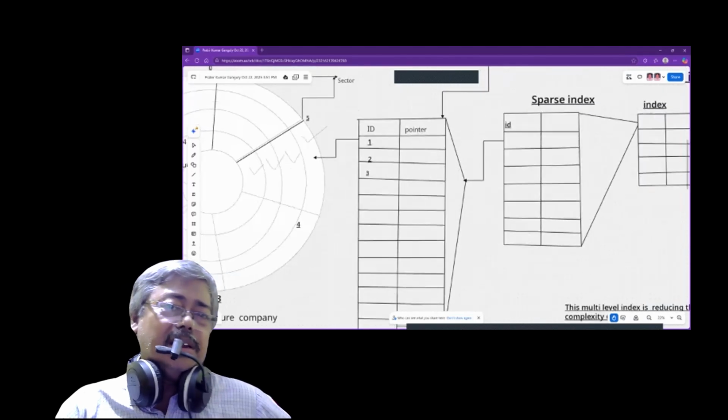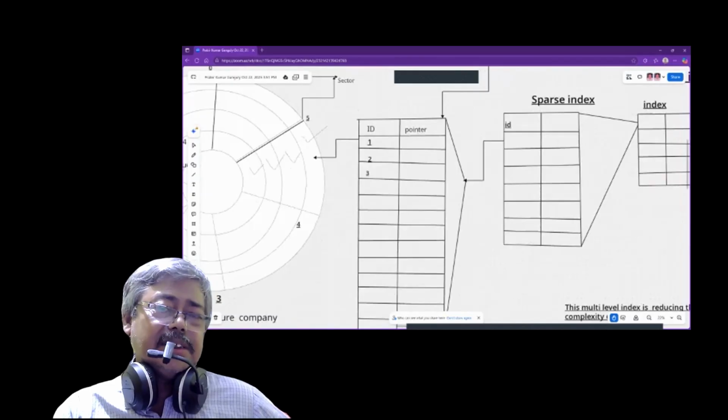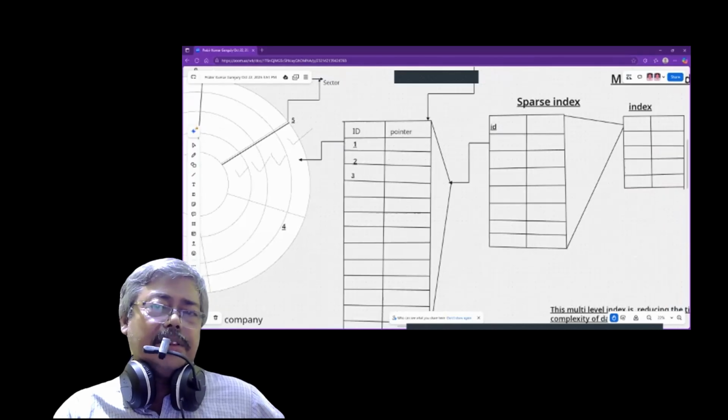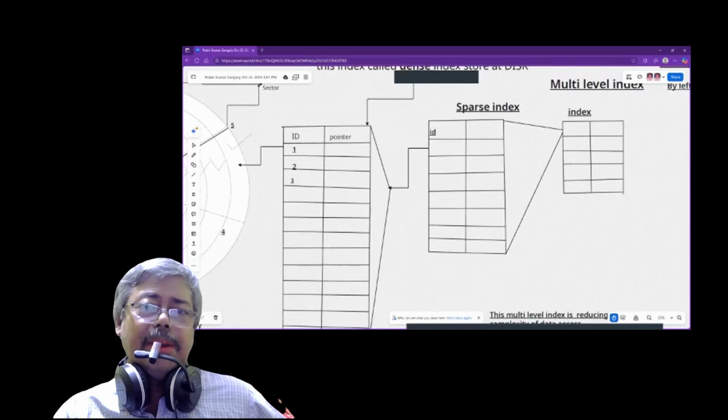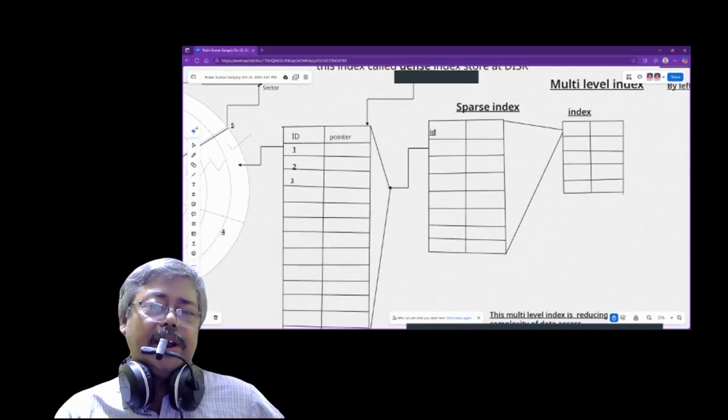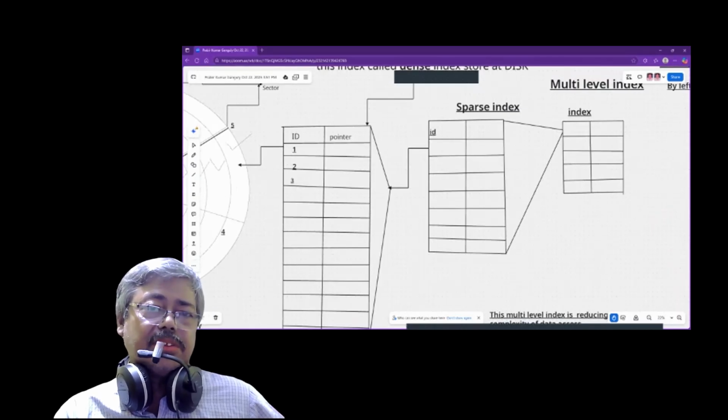If many dense indexes are controlling the data, then a sparse index is required to control the dense index. In this way an index for the index is required at that level. A multi-level index is required for controlling the sparse index.